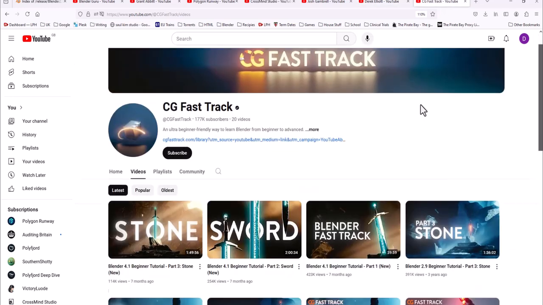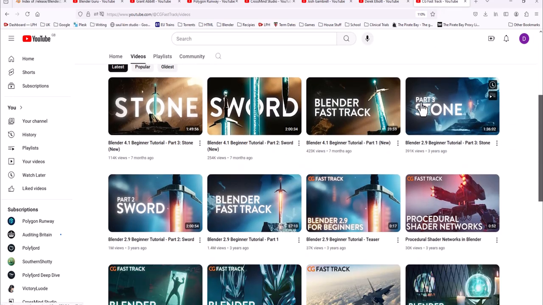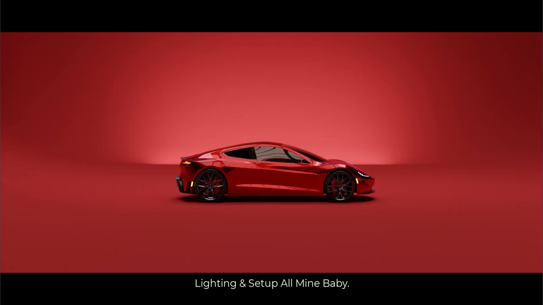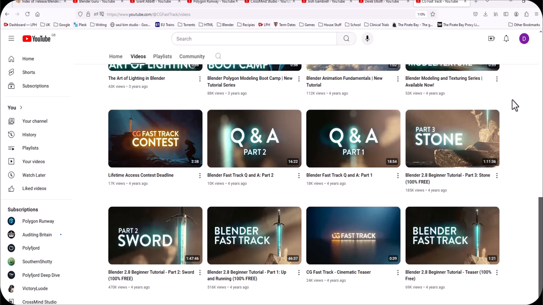And then we've got CG Fast Track. I actually paid for this at one point. I think a couple of his tutorials are free, the sword one here, but then I actually paid to do some of them, and I managed to create this out of it. But I find these tutorials are very in-depth, and require a lot of brain power, especially the Tesla. I don't know if I'll ever model a car again. That took me a huge amount of time, a lot of frustration, but it was good. But yeah, I recommend learning the basics first.